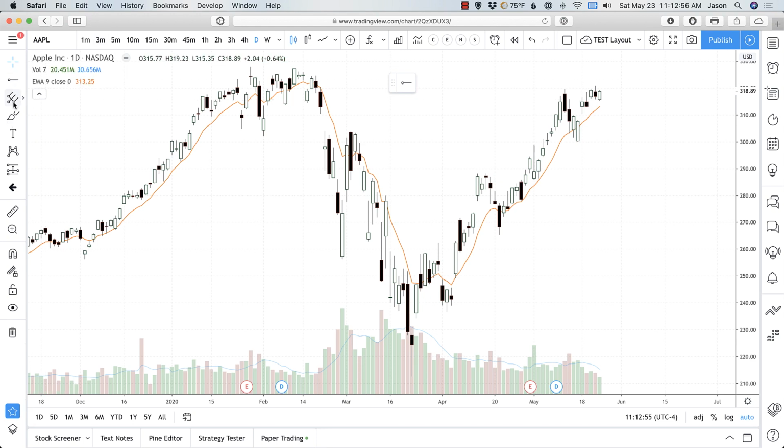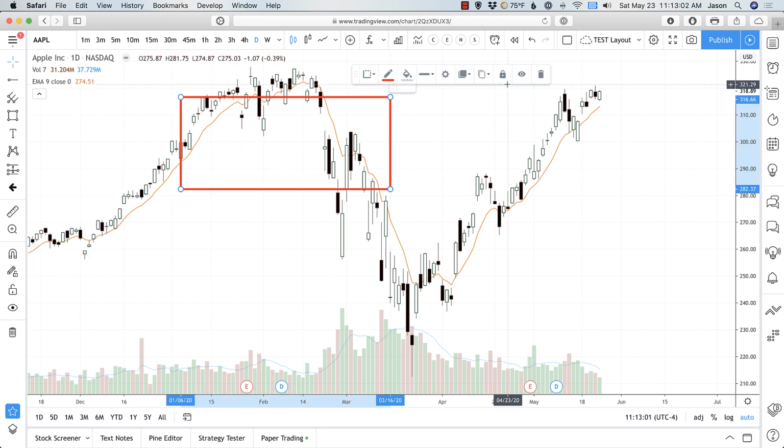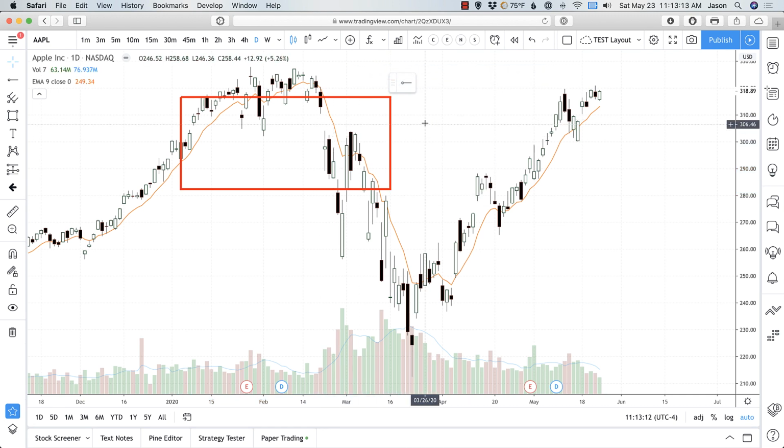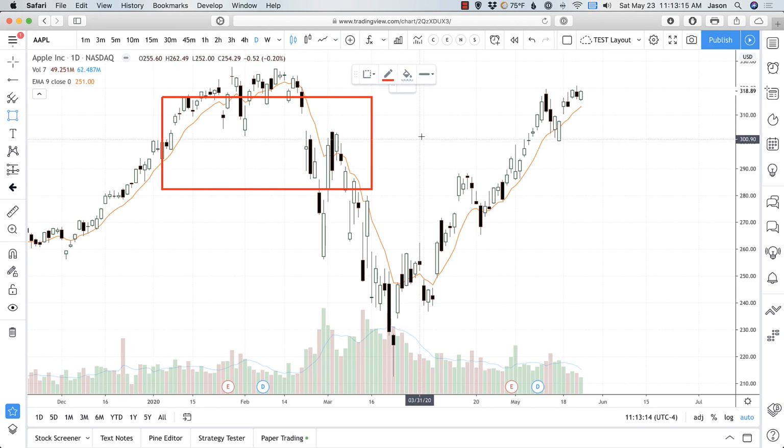The rest of these tools, this is how you get your drawings, your rectangles. If you want to put some drawings on here, it's going to have the same kind of tools up here like I've been showing, where you can clone, copy, change the thickness of the line, change the background color. If you want the background color to be... I don't know why that didn't change.